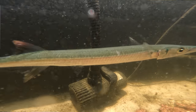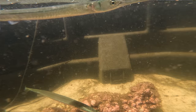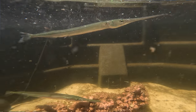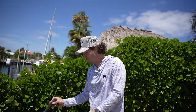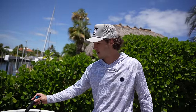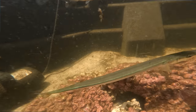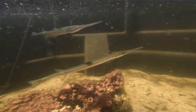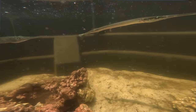Comment down below what you think their name should be. They're pretty big. They're not some small ones. These guys are donkey needlefish right here, and they are so perfect for the pond. So cool. You guys wanted to see needles. I'm pumped we got them. They're studs. They're big boys. Absolutely epic. Great colors like neon green, little purple on the tail there. So sick. But we need names for these guys. We need names for them down in the comments. 100%. Tom and Jerry. Classic. It's a classic duo name.